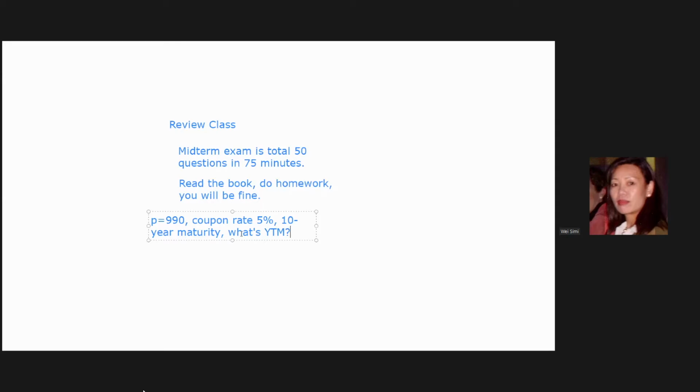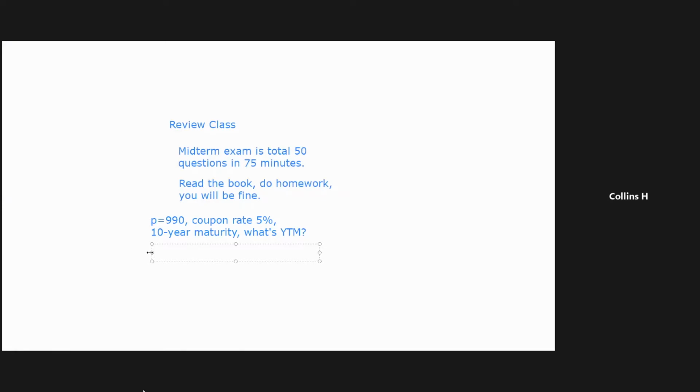So we know how to do it, right? I want somebody to tell me, when you input, what do you calculate, what do you put? I got 5.13%. You got 13%? No, 5.13. Okay, hold on. Yield to maturity equal to 5.3%? No, 13. 13, okay, thank you. Okay, anybody else? Tell people how you input, okay?